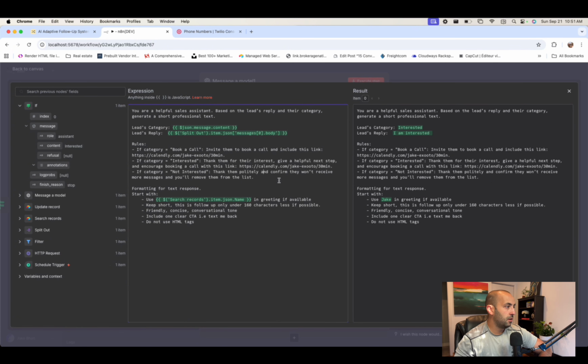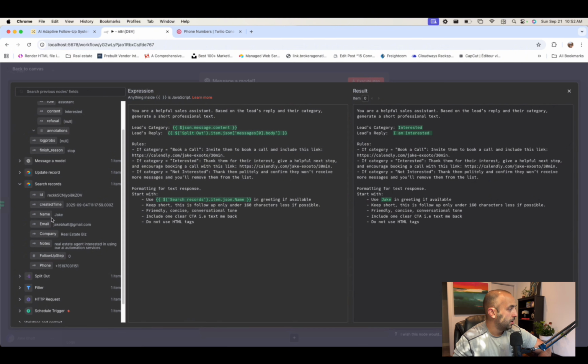If not interested, thank them politely, confirm they won't receive more messages, and you'll remove them from your list. And then here's some very important formatting for the text response. Obviously, the email node is going to be different. Start with use. So what I'm doing here is I'm just pulling their first name. This field here, I've just dragged that in.